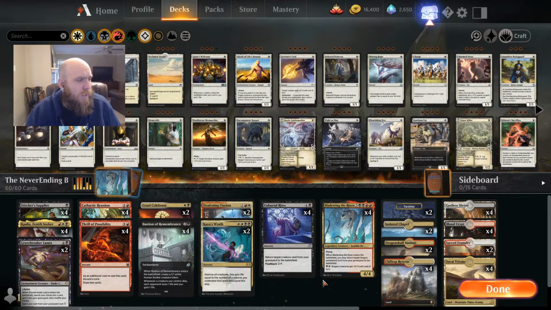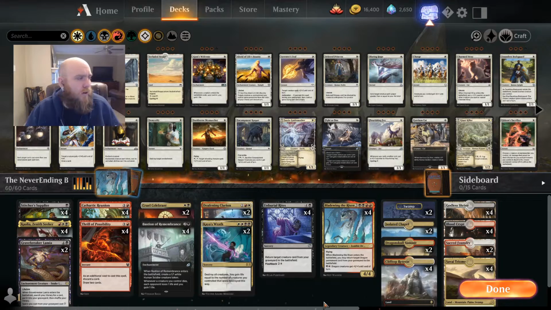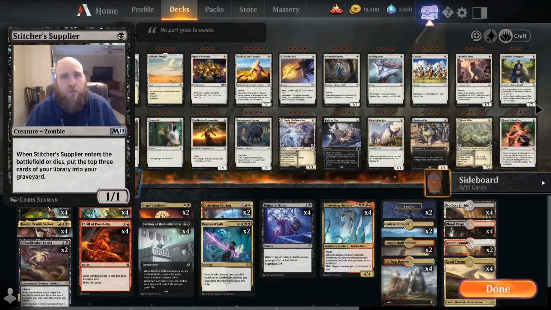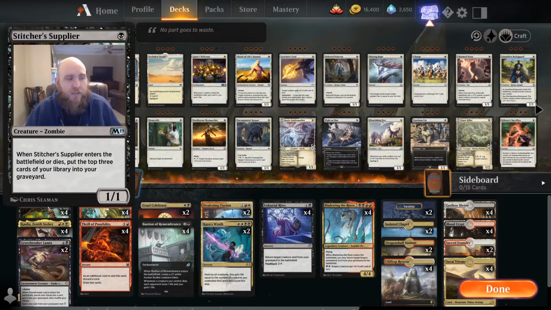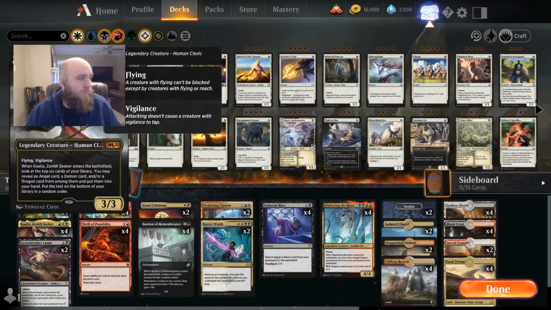But yeah, how do we facilitate getting these creatures in the graveyard? Well, good question. We have 4 Stitcher's Suppliers. When it comes into play and when it dies, we get to mill ourselves for 3. So that's going to put 3 cards in our graveyard. Hopefully, we're going to hit either Bladewing the Risen or Unburial Rights, because obviously Unburial Rights has flashback for 4 mana from the graveyard. So that's really cool.